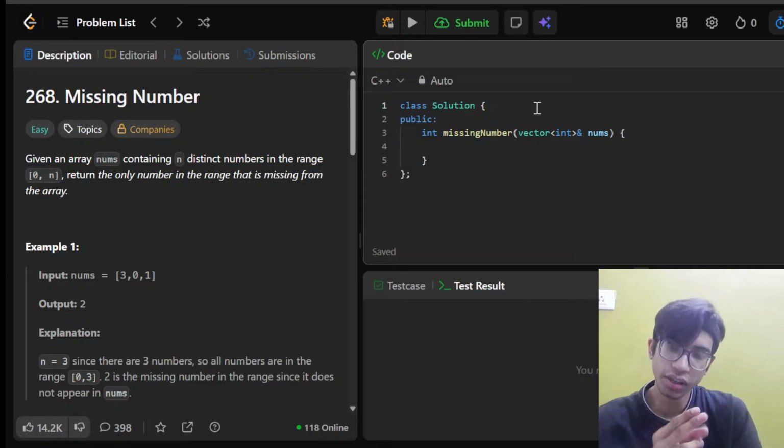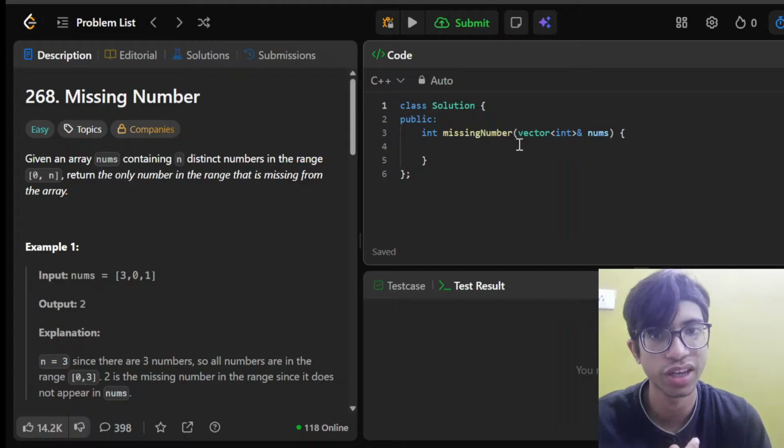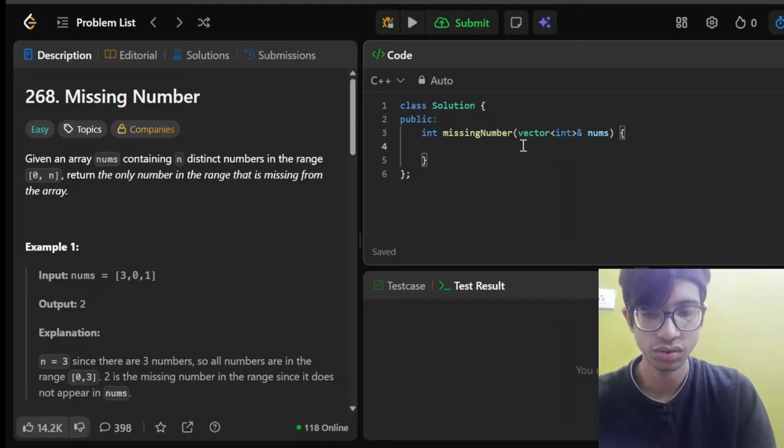So what if I sort first and then go with it? Yeah, this is a good approach, I guess. Let's just sort the nums first. So sort nums dot begin, nums dot end.